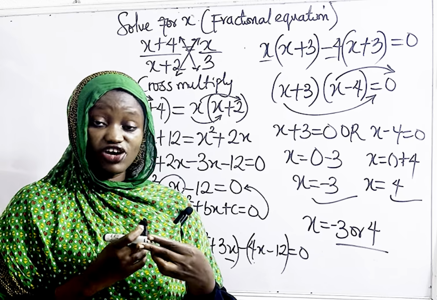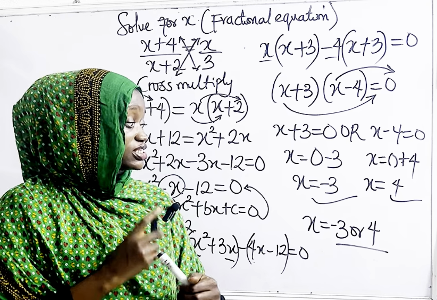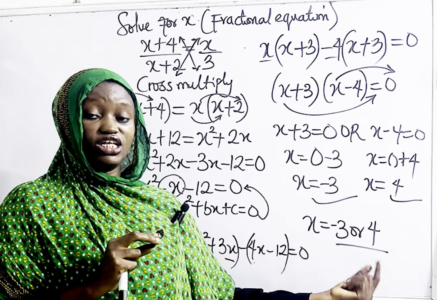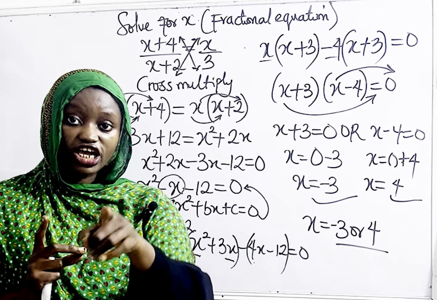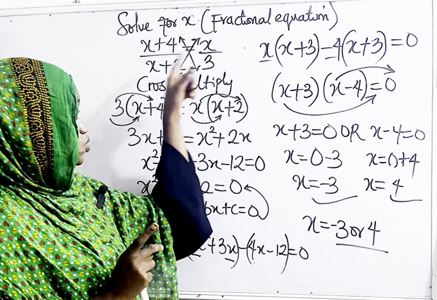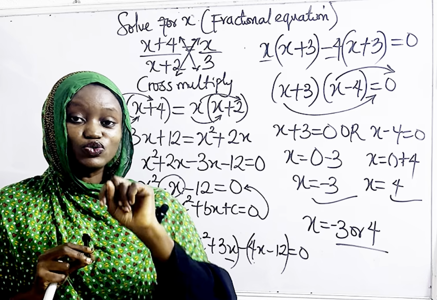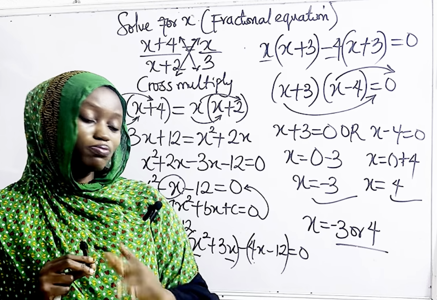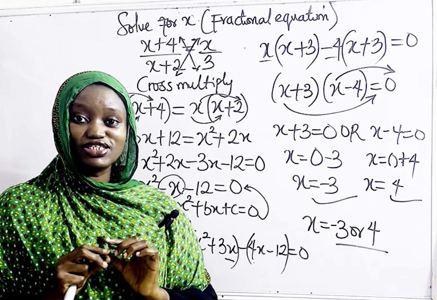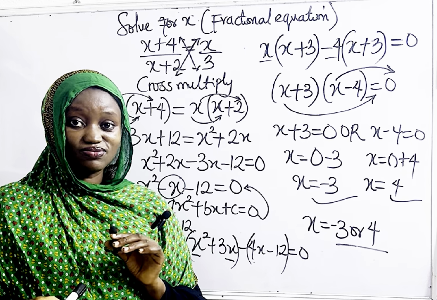If you want to find out if the answer is correct, you can pick either minus 3 or 4, substitute into the fractional equation, and check if what you have on the left hand side is equal to what you have on the right hand side. So do that. I want some to pick minus 3, some should pick 4. Tell me in the comment section, is the answer correct?